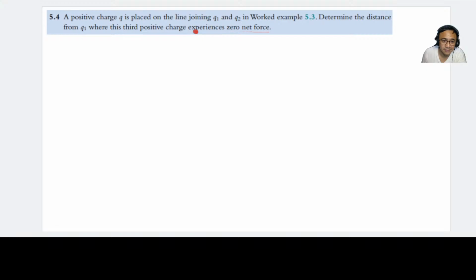Interesting. Okay. How would you draw this? I'd draw the line, and then we put Q1 and Q2 somewhere, right? I put charge Q on like the end. Okay, one here and one here, right? So let's label that as Q1, and we know this is 2 microcoulombs. This is Q2, and this is 8 microcoulombs.